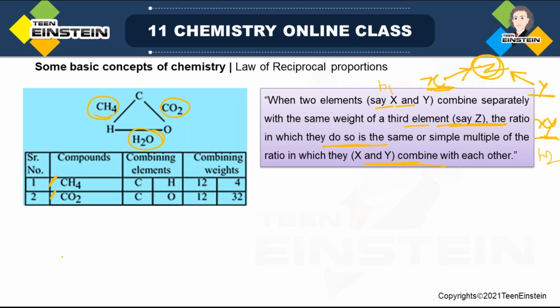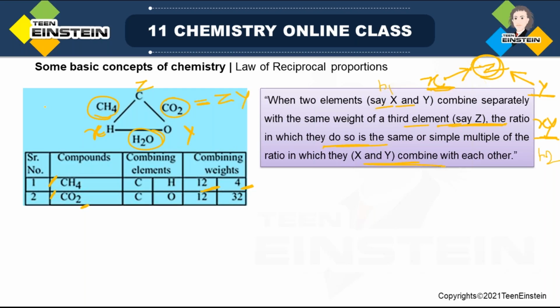So in both cases, which one is common? Here common is carbon. So combining elements C and H in the first case, C and O in the second case. So here C is fixed. So suppose this is Z, because we have fixed it. This is X, this is Y. So Z is fixed. Okay. And if you look at the formula CH4, the corresponding mass of carbon, because only one carbon atom is there, so atomic mass 12. 4 hydrogen means total mass will be 4. Similarly, from the second formula CO2, I can say as if it is ZY.